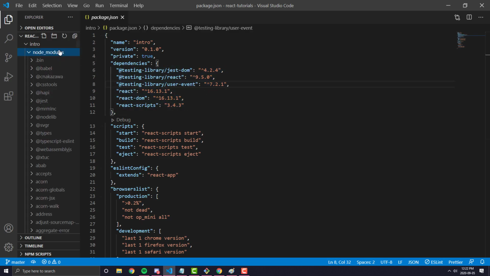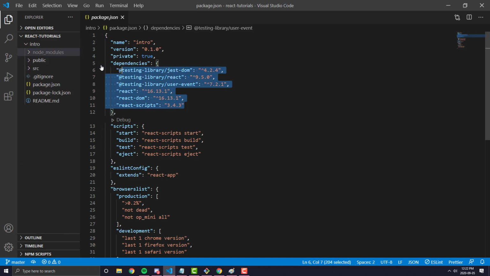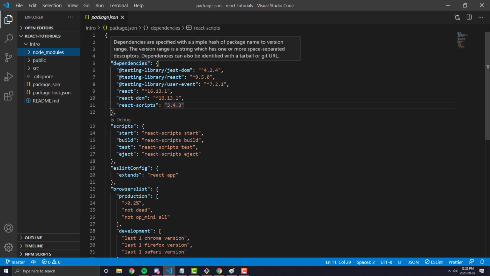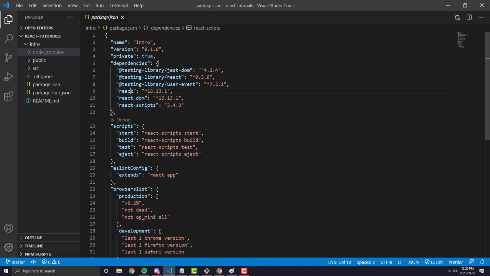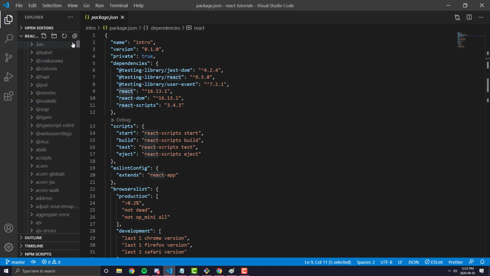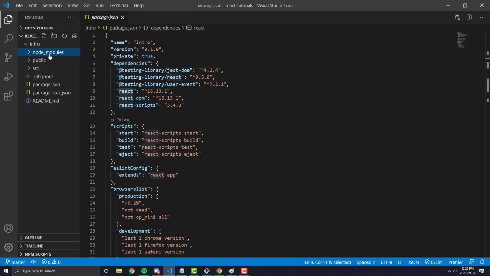And I know what you're thinking. We looked at this node modules thing, and there's at least 300 different dependencies in here. But if you look at this list, there's only 6. And that is because when you install something, it will also install all the packages that package is dependent on. So for example, React could be dependent on a bajillion of these dependencies in here. And that's why your node modules folder will always have a lot more packages than you see here.